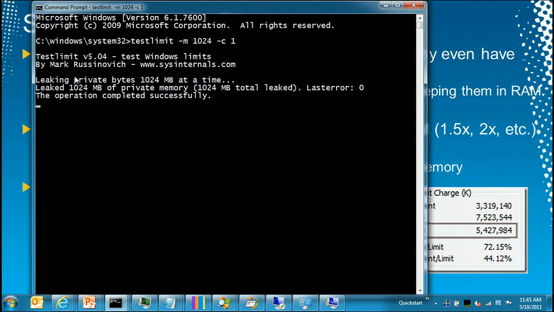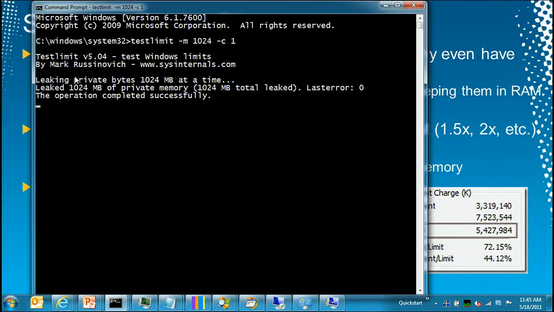In other words, I would ask, is the sum of RAM plus the size of the paging file greater than that number, plus some for the system to use? If the answer is yes, then I don't need to grow the paging file really. I might want to, just to give myself some buffer, but if it was less than what I wanted to allocate, then I knew for sure that I'd have to create a bigger paging file.